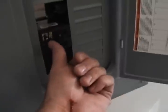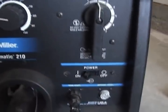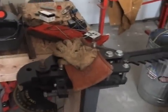So here's the test. All right, no sparks yet. Let's plug it in. All right, let's roll it a little closer here. And power's on. Shall we test it out?